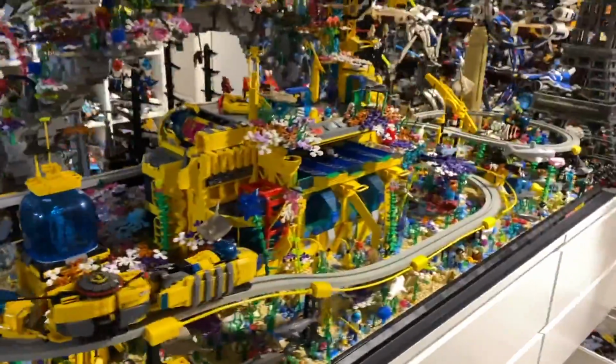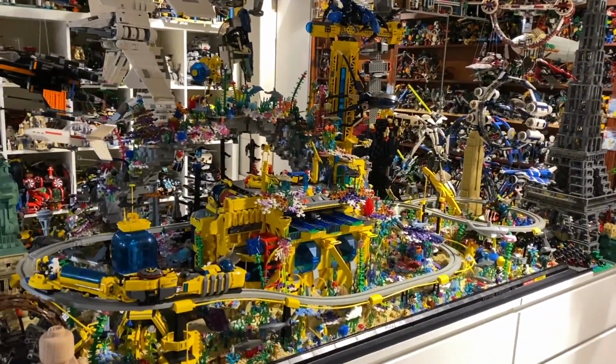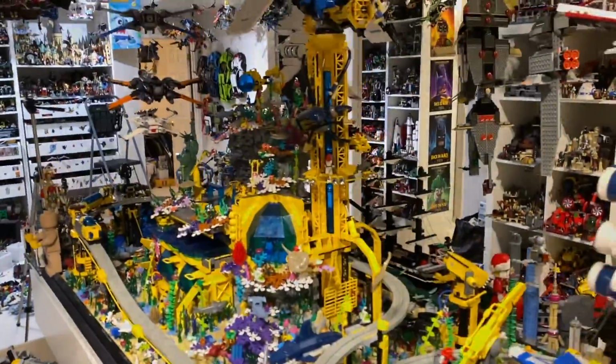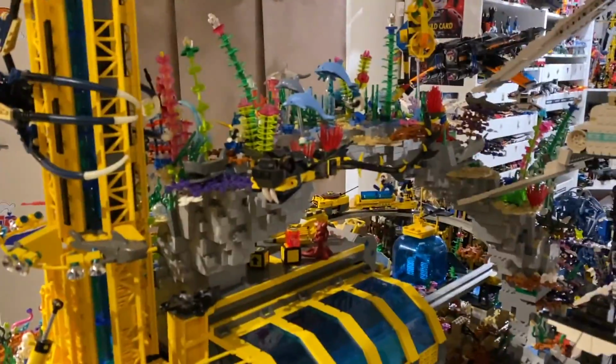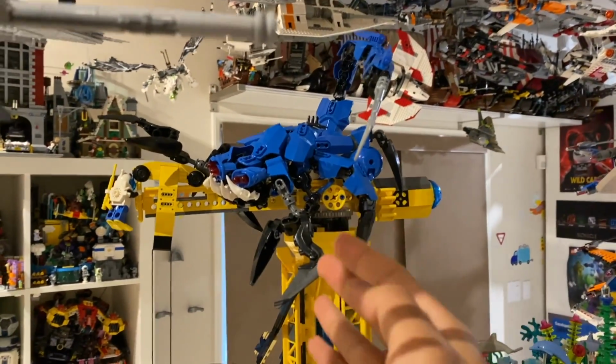And overall, I'm just really pleased with how this turned out. As a display piece, it is one of the things I'm most proud of having in my collection, and probably my favorite display model that I have in my entire collection. So it truly is the centerpiece of my collection here, and I've even kind of tried to make it my own. As I mentioned before, some more Atlantis creatures like that, a custom CCBS revamp of the Nui Jaga, which is up there kind of pretending to be a sea creature. You can see the original Nui Jaga all the way over there. So all sorts of kind of fun details here.